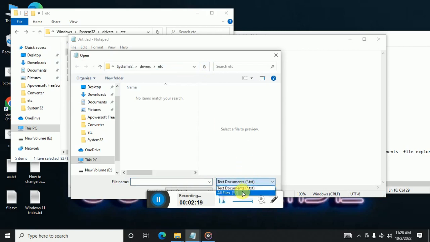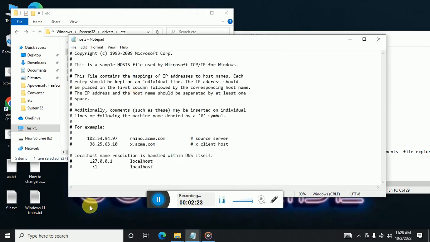And now here select all files. So open this hosts file, and here you have to make some entries. Let's say you want to block a website: this is 127.0.0, and instead of 1, now you type 2 and type in facebook.com or www.facebook.com.